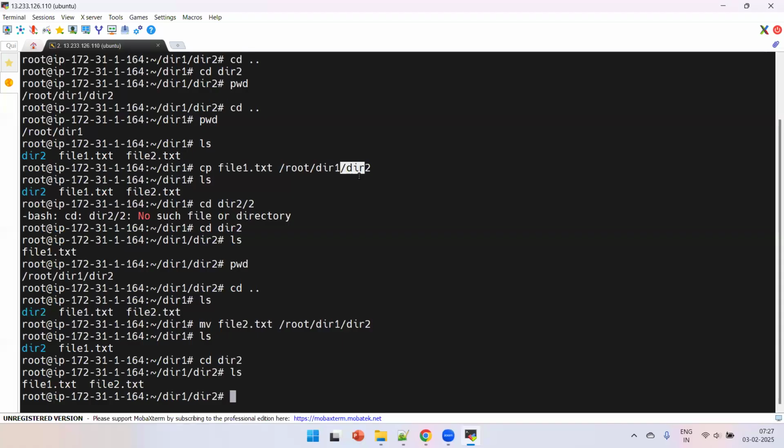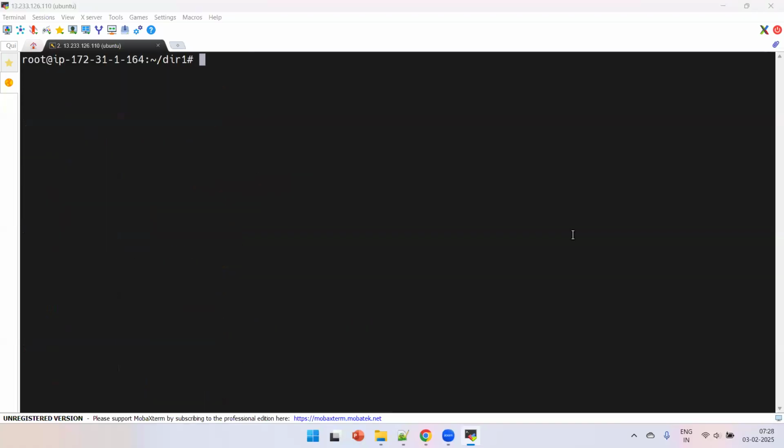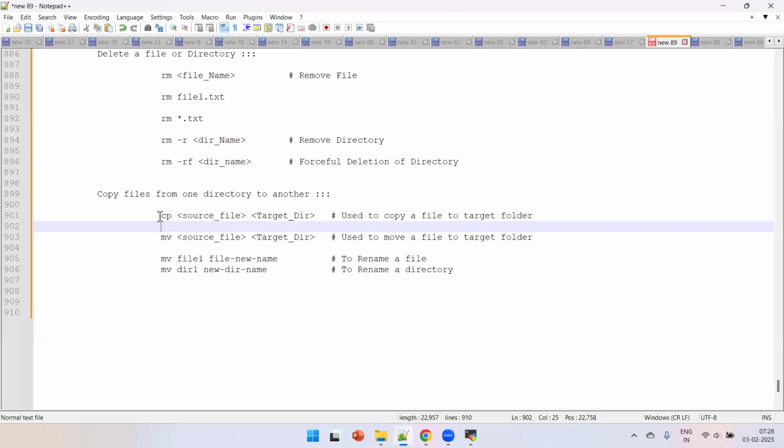So there are some limitations with the echo command. Similarly, there are some limitations with the copy command. What was the previous question? Something related to the copy and move commands. The copy command is used to copy the file from your source path to the target path. So always your file name should be given in the source and the target should be the directory. But if your intention is to copy the file to the target path and have that file present with a different name, that was the expectation, right?